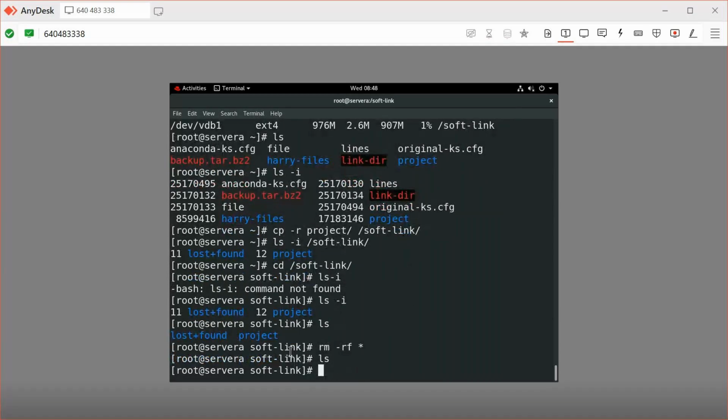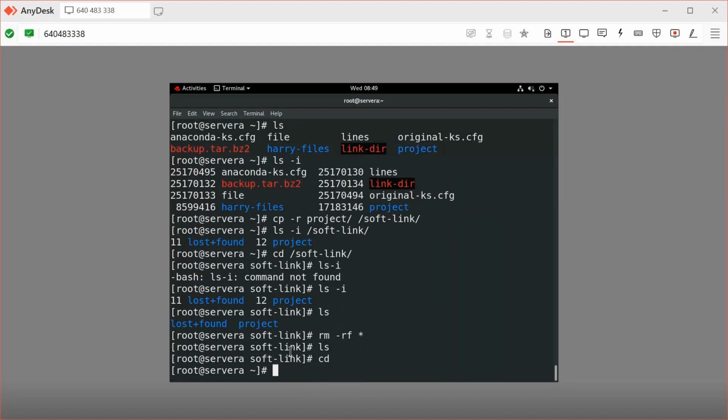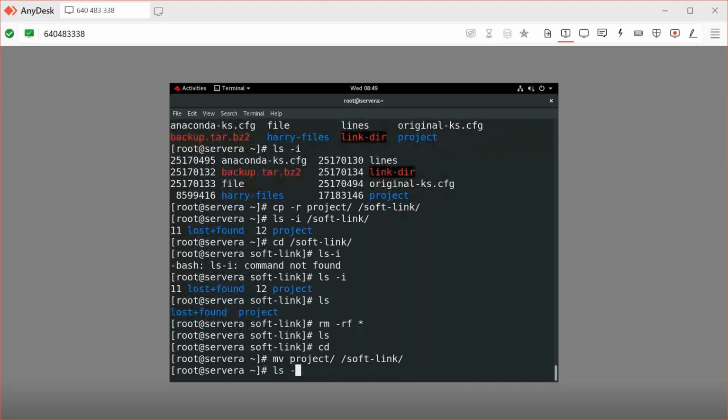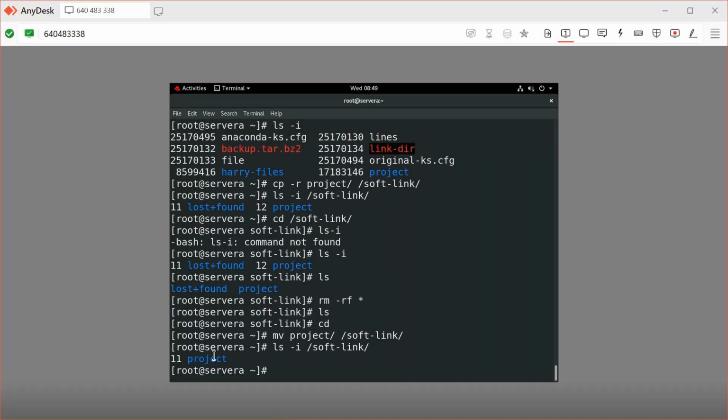This time, let me move this file. Move project soft. This time, it assigns a new inode number. Right? If you copied or moved, we assign a new inode number. Let me do one thing.